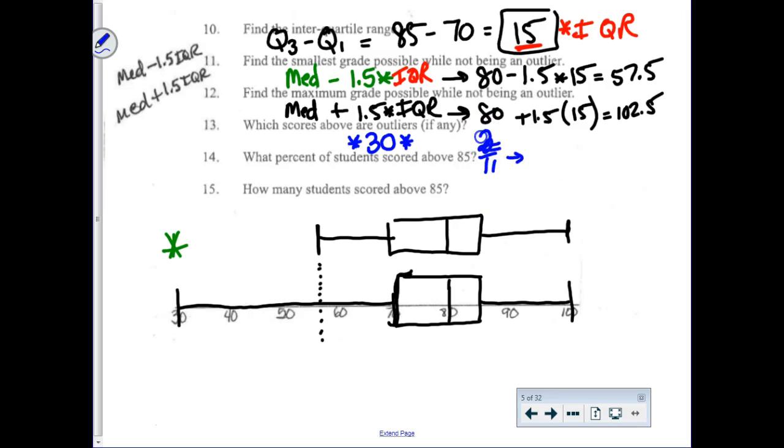So I think whoever wrote this worksheet, we stole it off the internet, I'm going to be honest, I think they were trying to display to you that about 25% of your data is in each part of the Box-and-Whisker Plot. I think that's what they wanted to write. So I'm not going to ask you that question because I don't really like the way it's worded. How many students scored above an 85? Well, that was just flat out 2 kids.